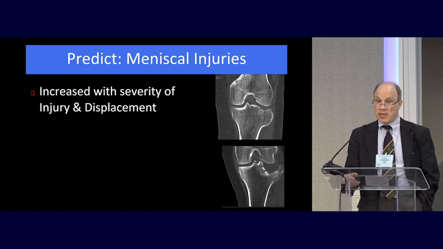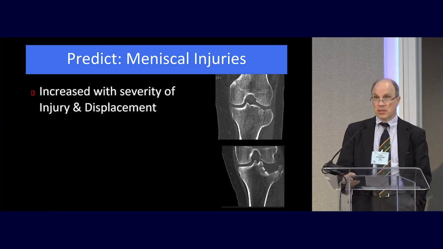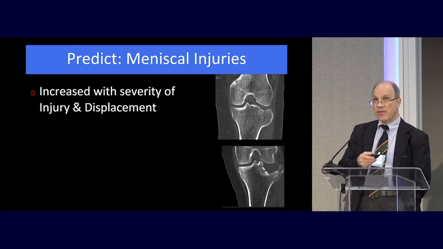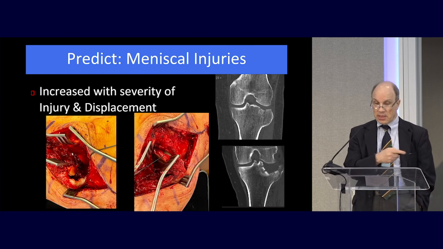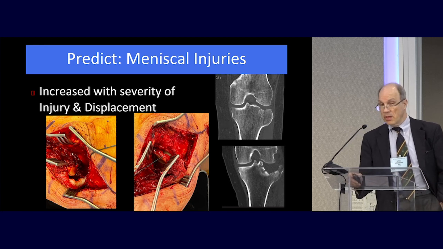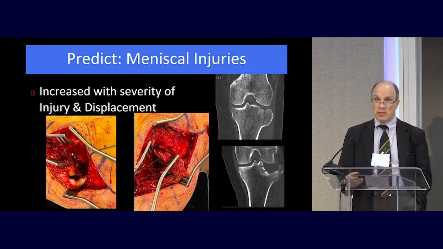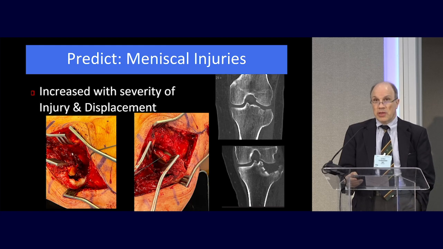So again, can you predict the meniscus injuries? Another topic: can you predict whether there's a meniscal injury or not? The good thing is that most of the meniscal injuries are on the lateral side, almost always. The two fractures I'm showing here are two separate severities of injury regarding the depression and the widening. This is a clinical picture from one of my cases, where you see the depression on the articular side. If you look up, you can see a peripheral meniscal capsular avulsion tear, which is not uncommon with lateral plateau fractures. We don't get the MRIs because we're going to be there anyway, and as part of the exposure we do a submeniscal arthrotomy. If there's a tear, we will repair it and incorporate it in our closure. So we don't necessarily need an MRI for this.